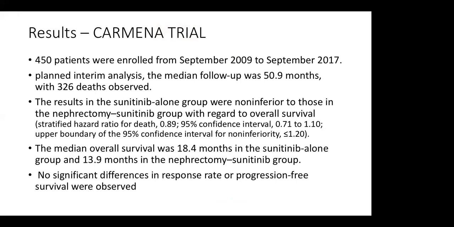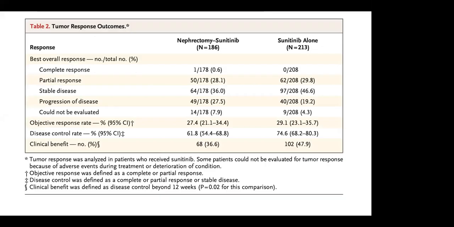So there was no significant difference in response rate or progression-free survival observed. Just remember, it has proved that sunitinib is non-inferior. The aim was not to prove, nor is it suggested, that it is superior to cytoreductive nephrectomy. This is a chart about tumor response outcome, which one can go into in detail if you are interested in reading the whole CARMENA trial, which suggested pretty much the same findings.